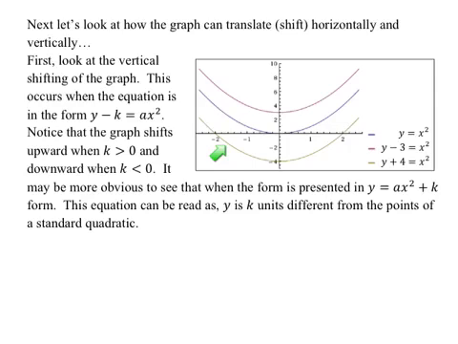Okay, and it's sometimes more obvious, instead of looking at this version of the quadratic, to look at it this way and to move the k over. And we can see here, because if we add a positive number here, it's going to shift upward. If we add a negative number, it's going to shift downward. Okay, so if you want to look at it this way, that's fine. But remember that this is the actual vertex form, where it's y minus k. We'll see more of this in the next section when we look at functions.